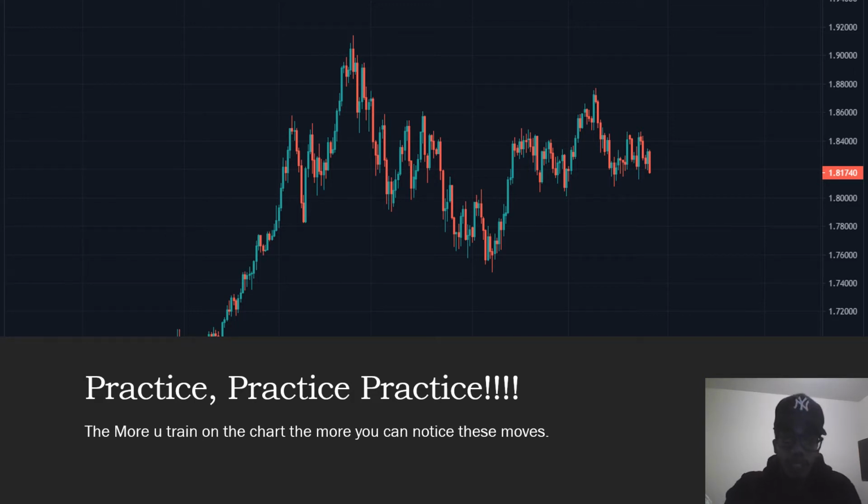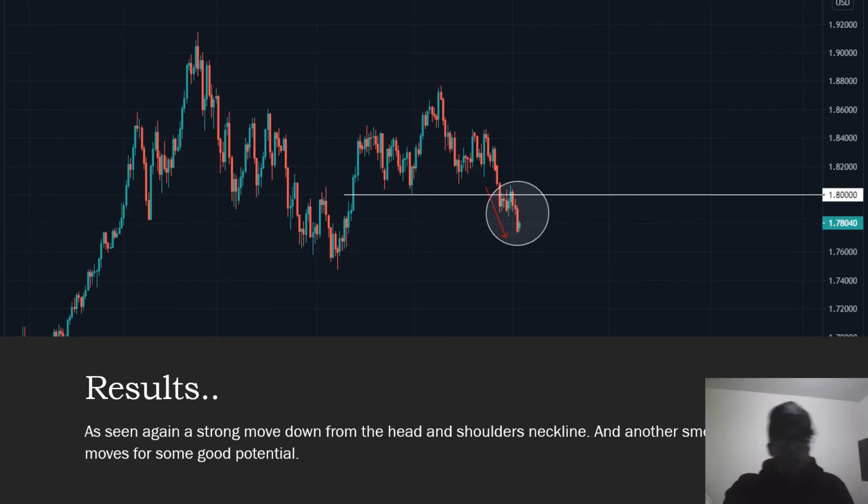Okay, so here we have, coming off of the up move, of course, a left shoulder. We have the formation of a head. Then we have a right shoulder, where we would then wait for the what? All right, well, if you said the breakout of the neckline, you were 100% correct, okay?